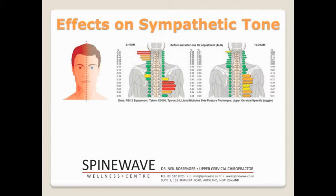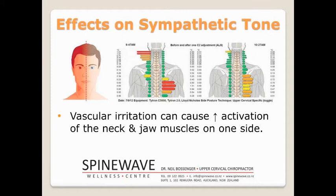It'll change the way blood is flowing, it'll change inflammation levels, and it'll cause irritation around those areas of the nerves, cause irritation of the musculature, and people might start developing these one-sided jaw problems, one-sided head and neck problems as it relates to maybe temporalis muscle, masseter muscles, the muscles of mastication for chewing. People might start developing head tilts, and this all, again, negatively feeds back into how the brainstem is working, and fuses start to blow. This picture of the colors, it's what's called a paraspinal thermographic image.